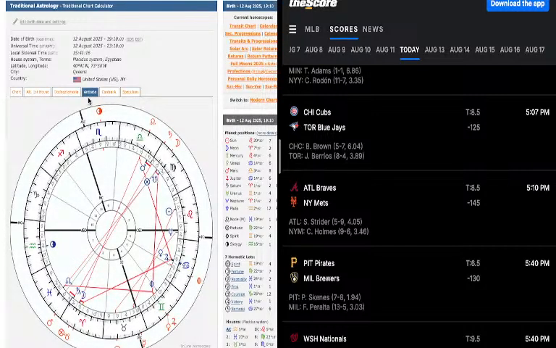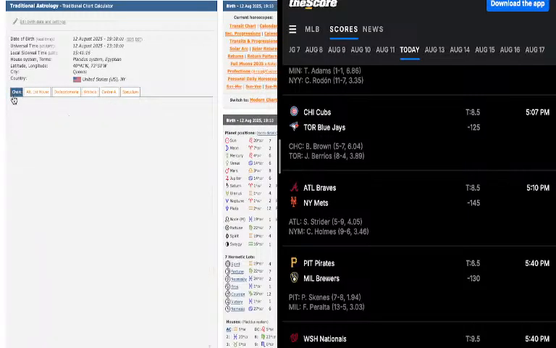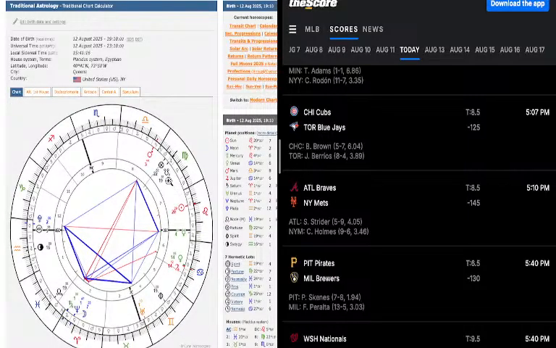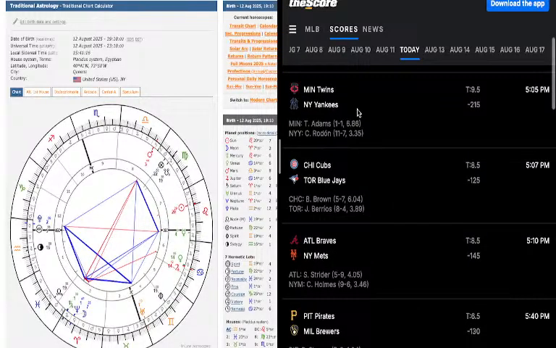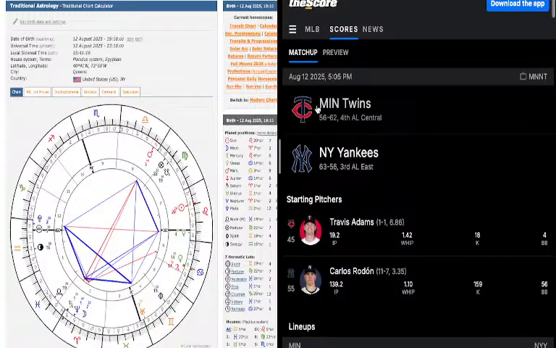So the undertone of everything so far is an undertone of favorites. The only difference in these games is going to be this thing up here, which is why I think maybe the Twins could win. Is there any numbers here? 56 and 62, 63 and 57.